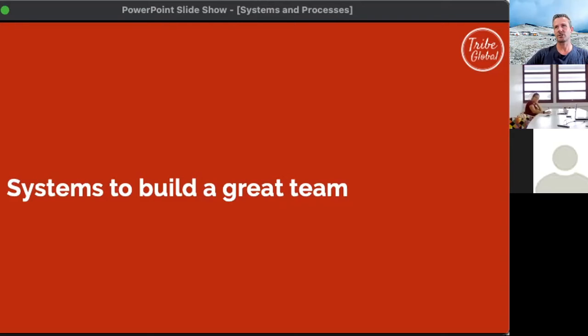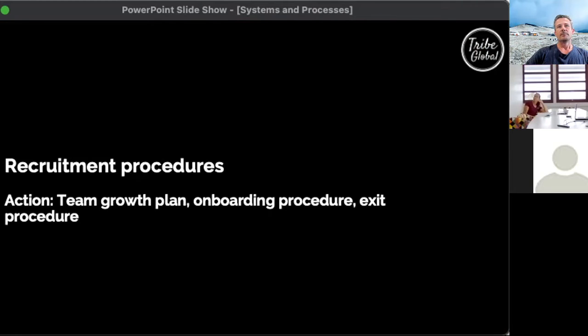Other people will outsource it to a recruitment agency. You pay the trailing commission. It feels really expensive, but you end up getting a better hire. And others just go on and never actually build a team. They get stuck in that transition phase, in that valley of death. But it is really important to decide how you will recruit people.